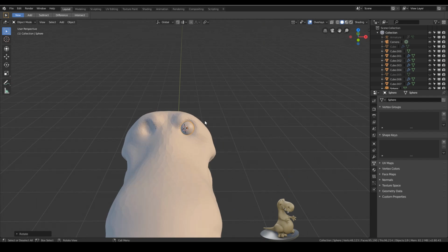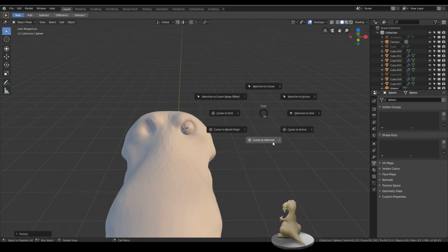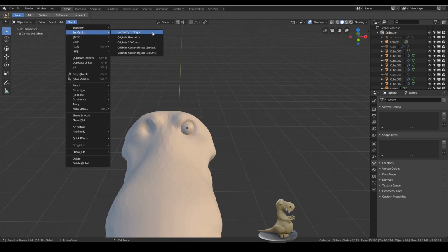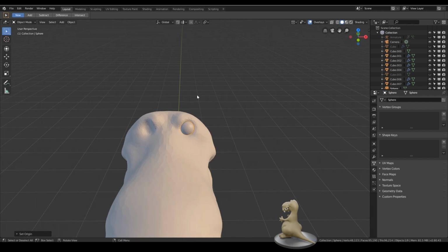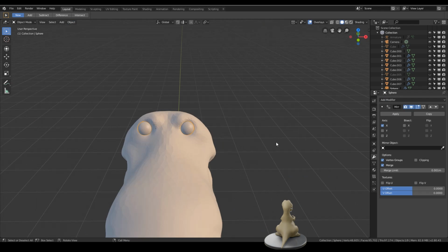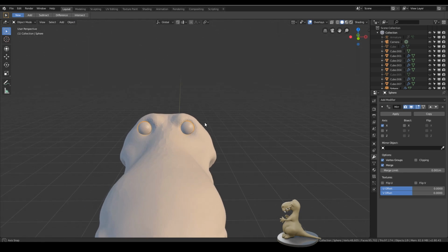Then I'll put the object origin at the center, so Shift S, cursor to world origin, and then I will set the origin. Under Object, Set Origin, Origin to 3D Cursor. Now I can mirror this, and it'll be in exactly the right place on the other side. All going well.